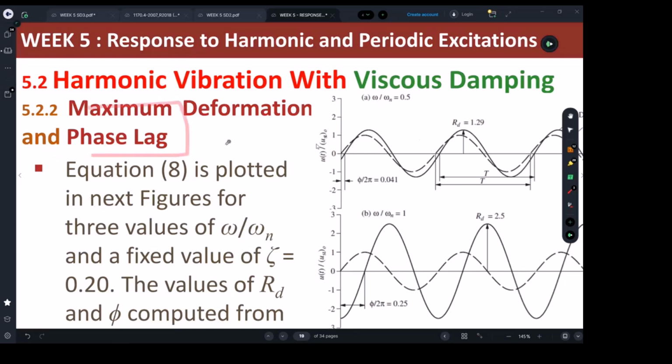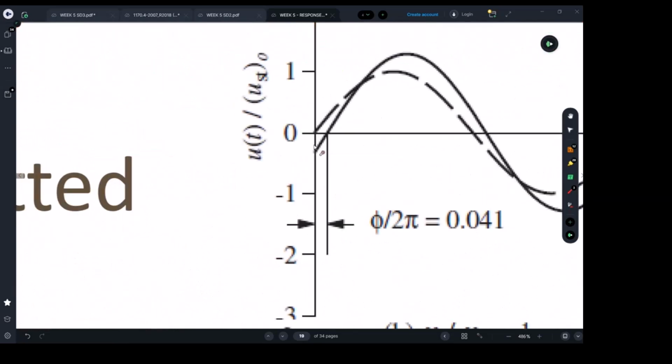The phase lag is the difference at a single point between the static and dynamic situation. So you can see here the static starts from 0 and also is going to be with 0 RD, but the dynamic is different. The dynamic will start from a different response, and it will be at the same RD value with a lag in the phase angle. And here the lag is quite small.